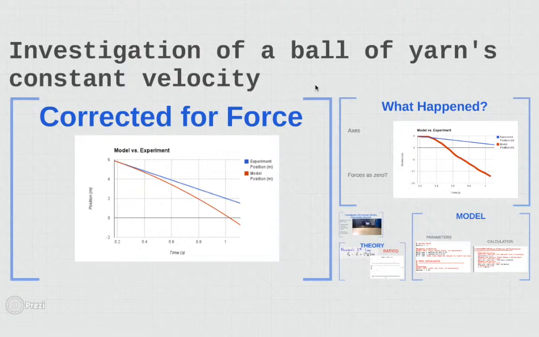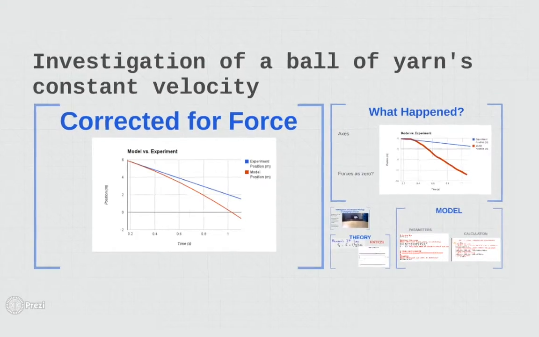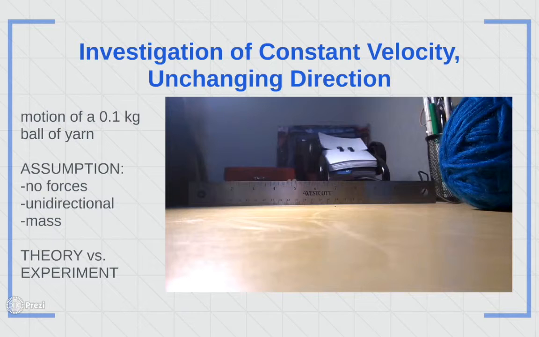I will first talk about my experimental observations, then discuss the theory that was relevant to these observations. I'll then go over my computational model and the assumptions that are inherent in it. Afterwards, I'll analyze the comparisons between the two and see how well my data fits the model.